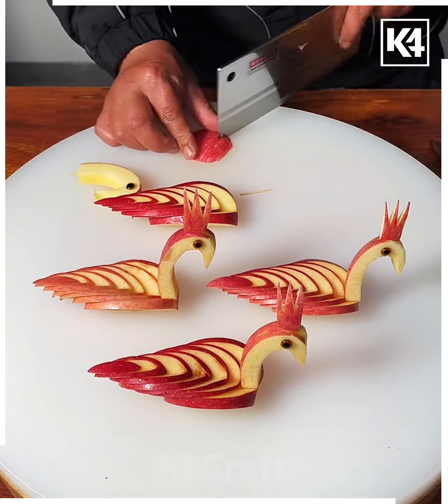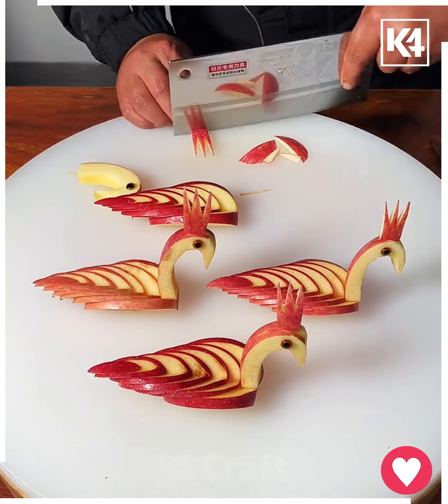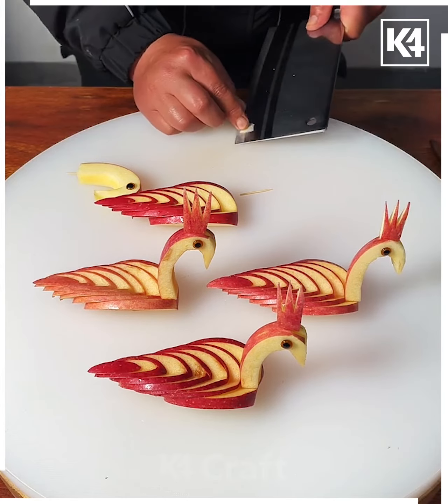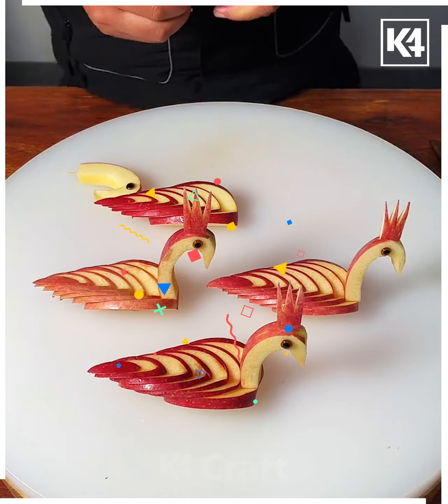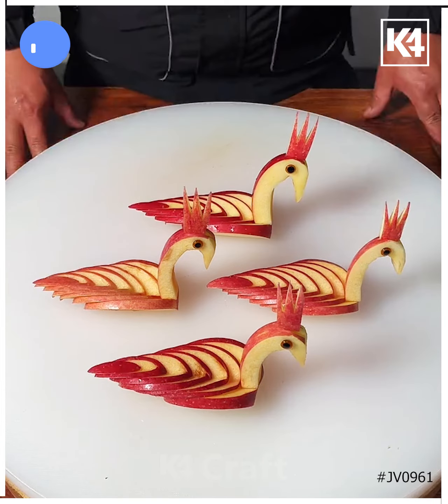Now take another piece of the apple and make cuts. We are going to put it on the top of the head like this and make more cuts like this. Now we are going to put all of them together like this, and look, it is ready. Fix it, and it is done.